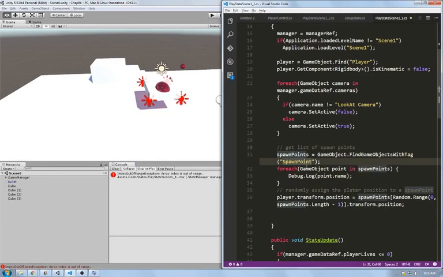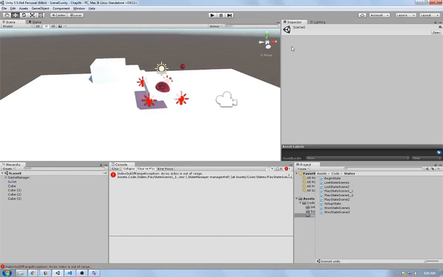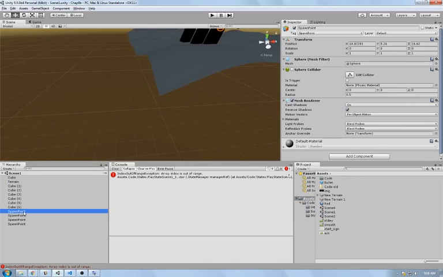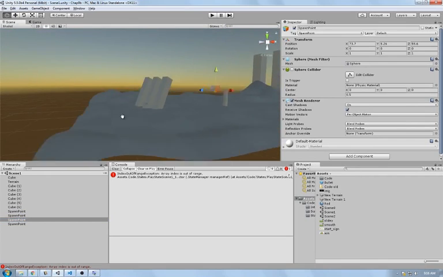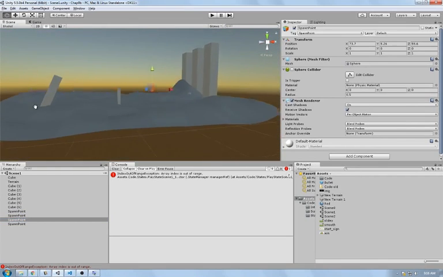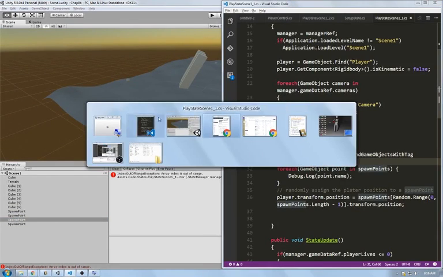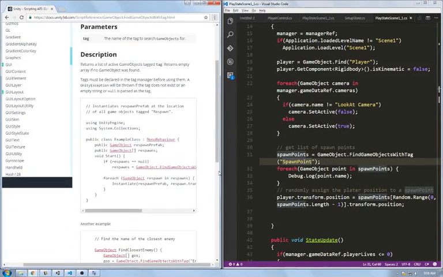Spawn point. Spawn point. Nope, that's the right tag.